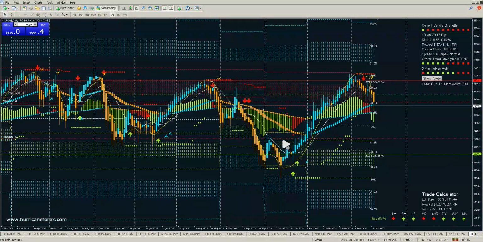Here's a look at this buy. So let's examine this buy trade. Have we got momentum to the downside anymore? No. The momentum to the downside gave up, so we start getting buy signals. Remember, in Hurricane Forex, we're looking for this one and that one together. So that one comes first, and then we saw that one. We go back and look at that. Yeah, so we've got a buy signal, and we break bullish.